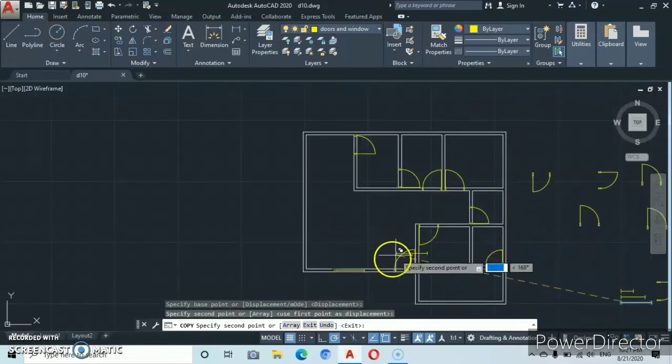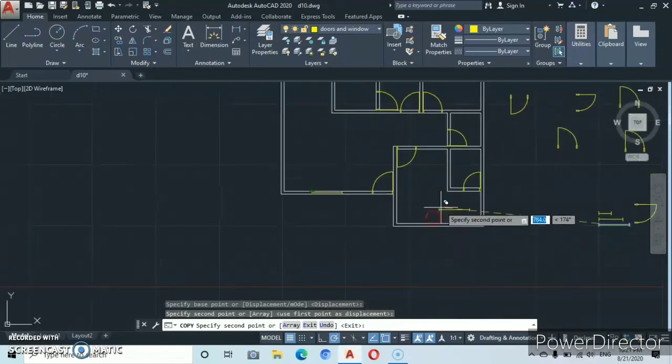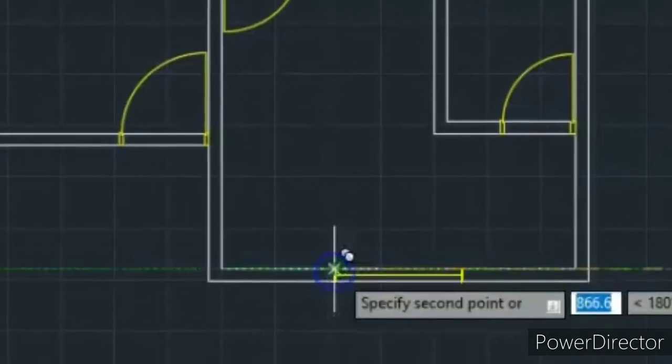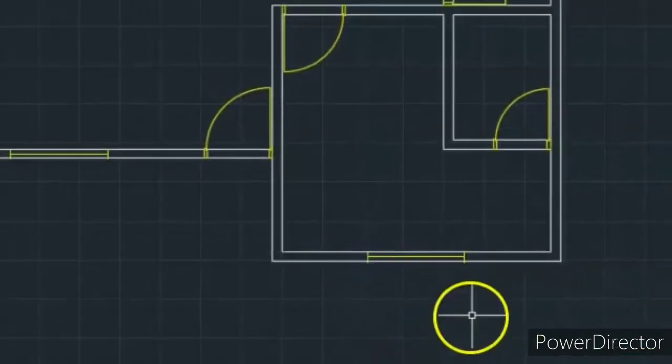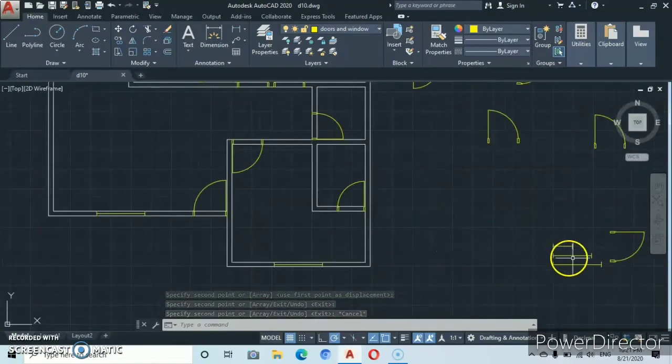Then I think this is the only window with triple. Okay, and then this master's bedroom, it's gonna have triple also. Centralize, escape.